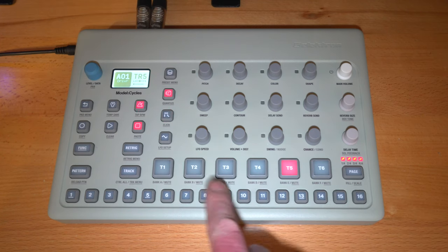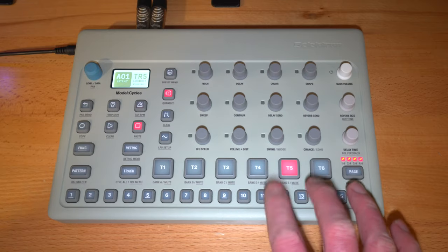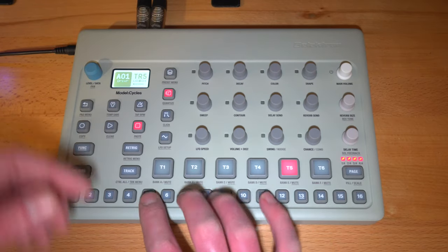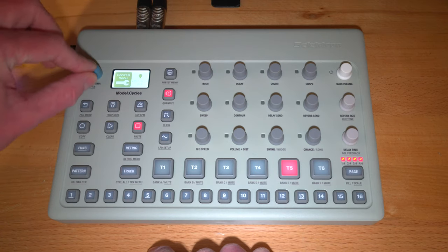This is actually weird, because it's actually chromatic. So if you want to play a major, it's not like a keyboard, so you have to work around. But if you're a musician or whatever, you should have no problem learning that very, very quickly. So yeah, let's delve into another pattern then.